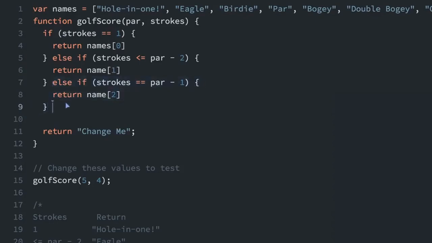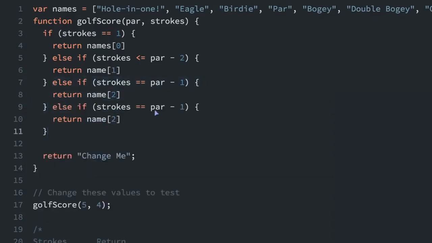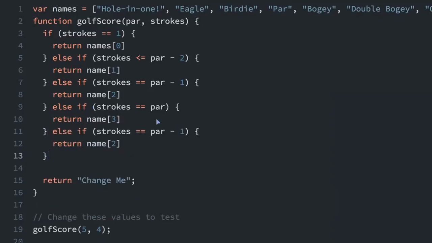And I'm going to continue just like this. This time it's if strokes equal par, we're going to return names index 3. See, 0, 1, 2, 3 is going to be the word par up here. We'll just keep going just like this. Now it's going to be par plus 1, and we'll change this to 4.